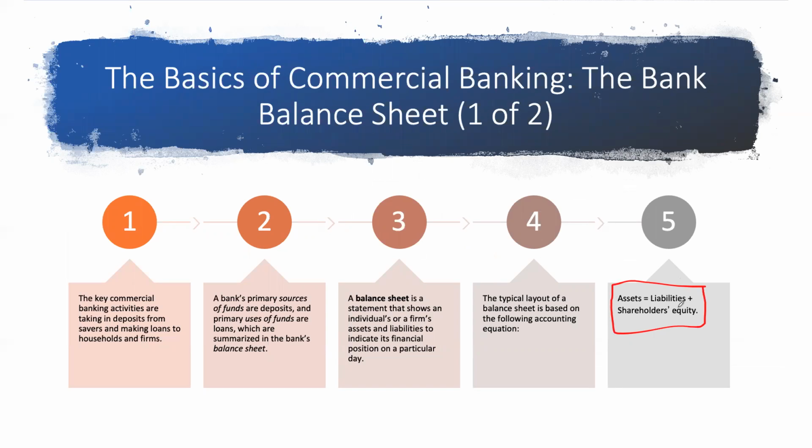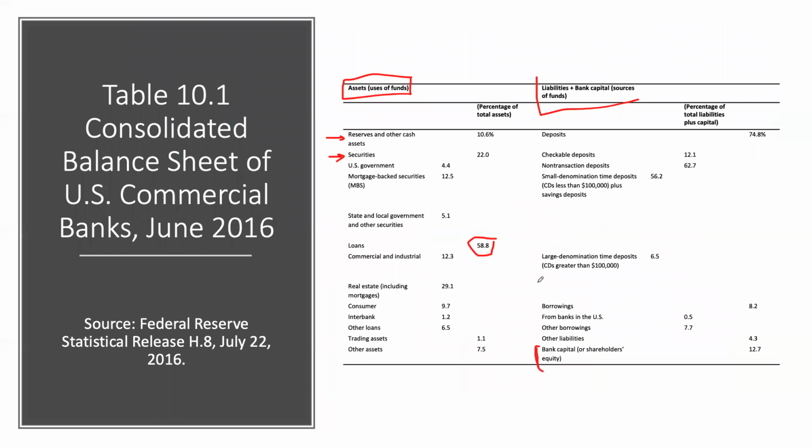Okay. And in a fundamental sense, it is straightforward, right? Because what this identity is telling us is that whatever the bank owns, at the end of the day, it is owed to somebody else. It's either owed, in the form of liabilities, to the depositors in the bank, or it is owed to the owners of the bank in the form of shareholders' equity. And that's where that fundamental identity comes from. This is basically what balances the books, as we say. If you have some mismatch between the left-hand side and the right-hand side, then you have an issue here on the balance sheet because something is not getting accounted for.